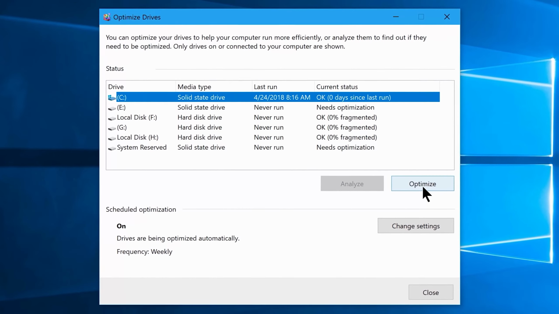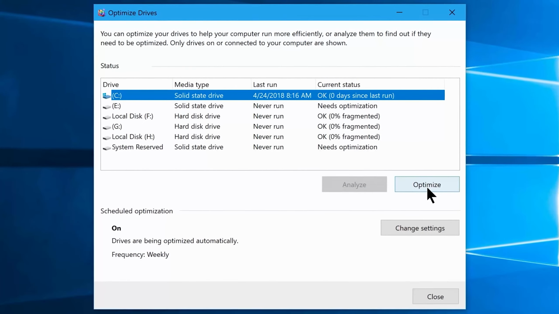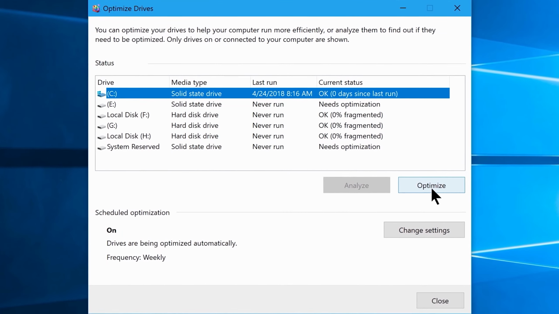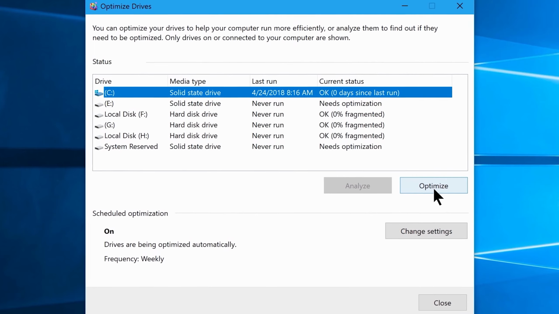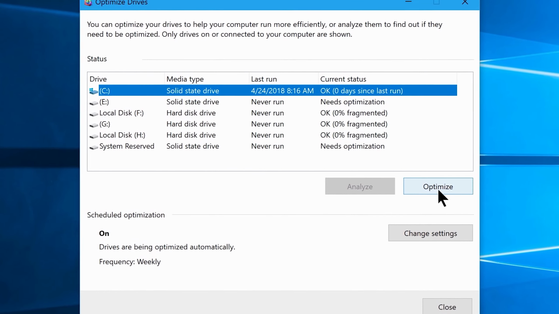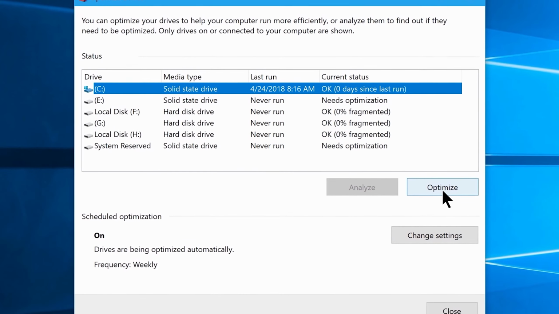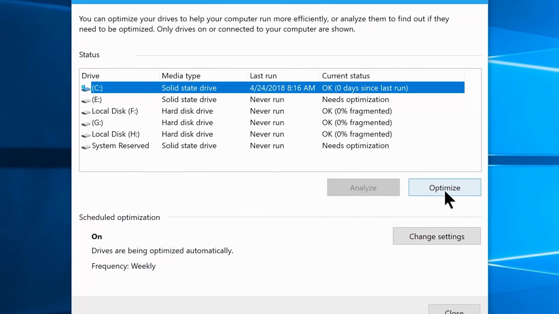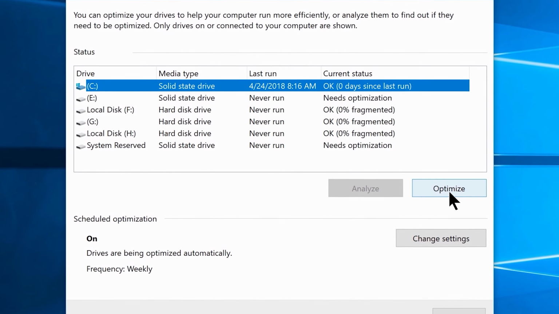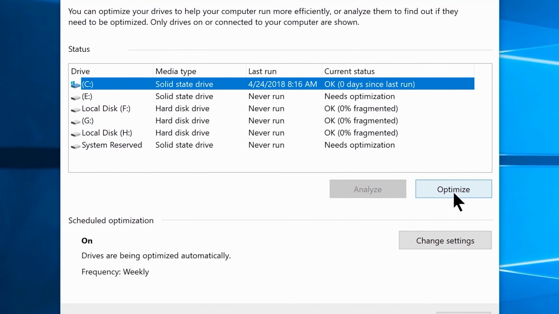If you're using a conventional hard drive, definitely follow this step because your mechanical drives need defragmentation. Because on a regular hard drive, data is stored on different sectors on the platter, and mostly the read head has to reach multiple locations on the platter to read a single file. So by doing this optimization, your hard drive data will sort out and place everything where it belongs, so the read head doesn't have to move to different locations to read a single file, which may result in faster load times and better performance.